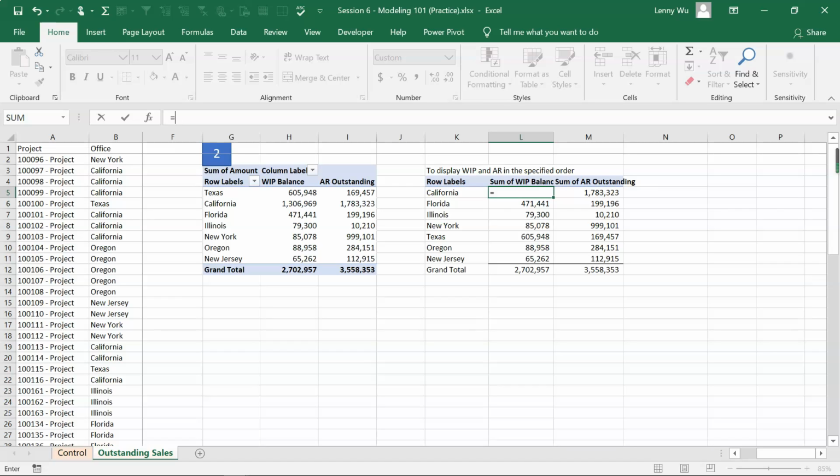Simply type in equal in that cell and click this H6. When you click that, Excel will automatically give you a formula saying GETPIVOTDATA amount, which equals G3. G3 represents this pivot table, and office equals California, category equals WIP balance. That will give you this cell H6.